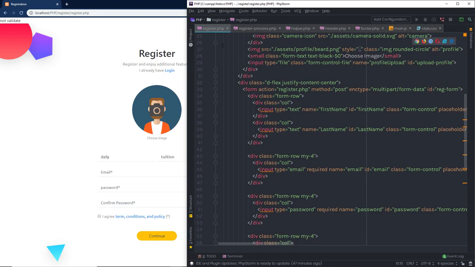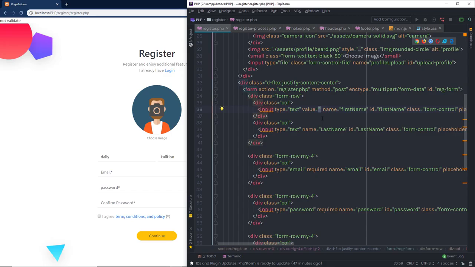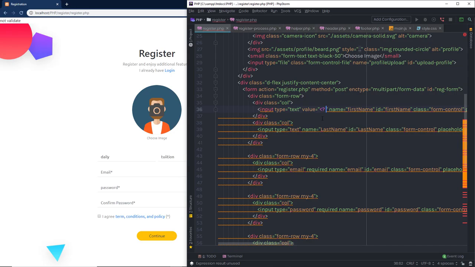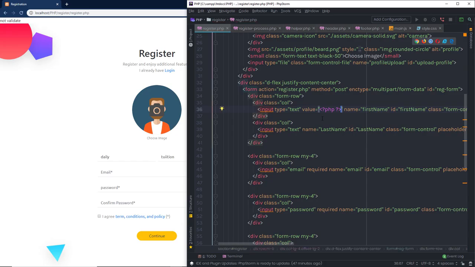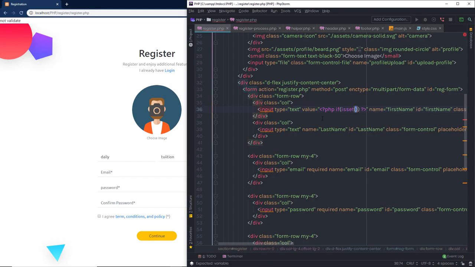So I'm going to just go back to my register.php file, and to this input text box for this first name, I'm going to specify value, and in this value I'm going to call a PHP syntax. Here I'm going to say isset, if the value of this variable is set.